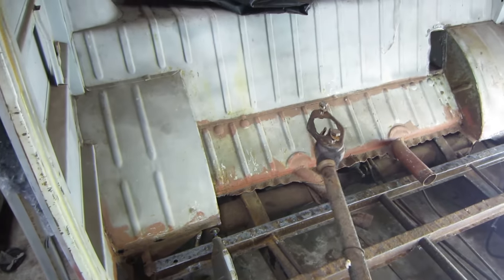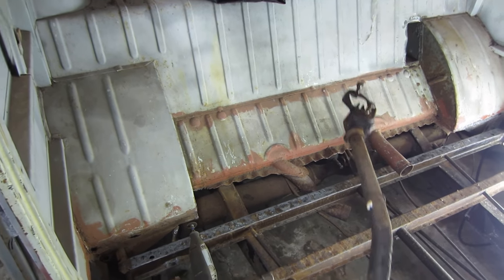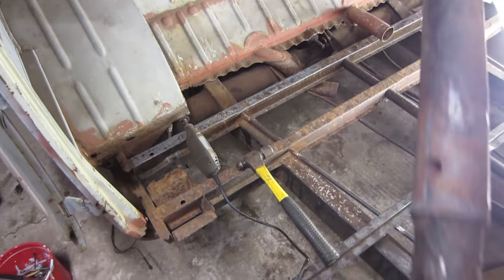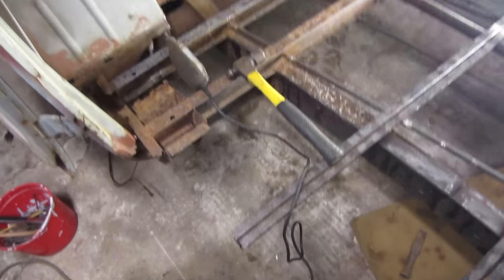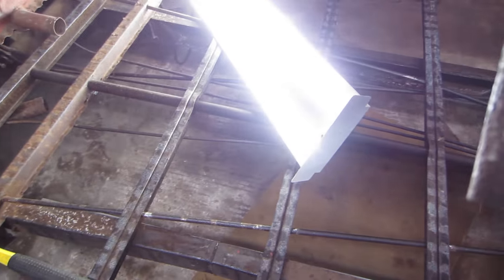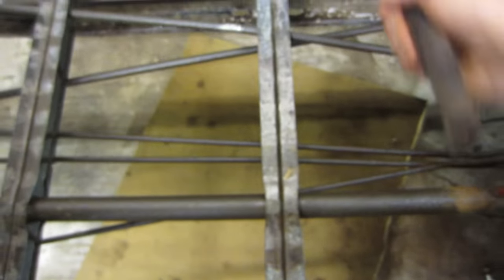So this is the front of the car. Shift it like this, coming back like this, and right at that joint, no. I'm not gonna fight that. So I cut it. Deal with that another time.